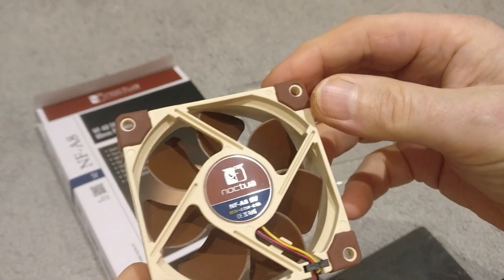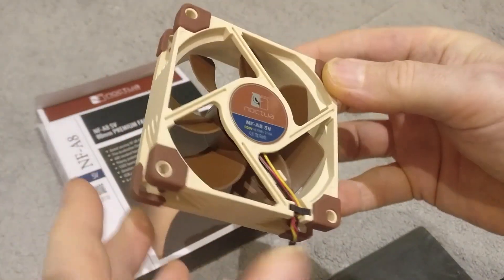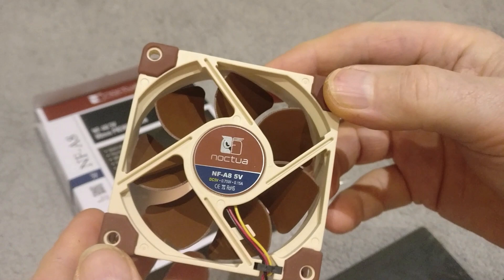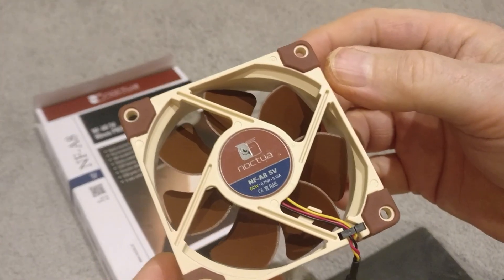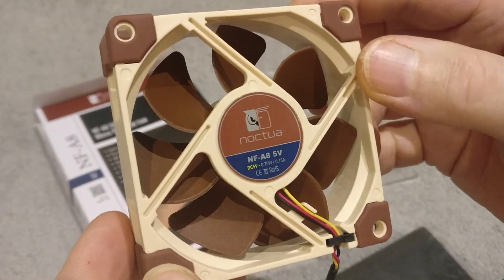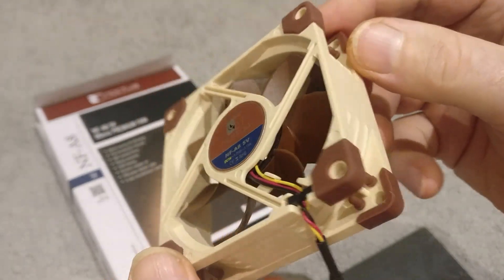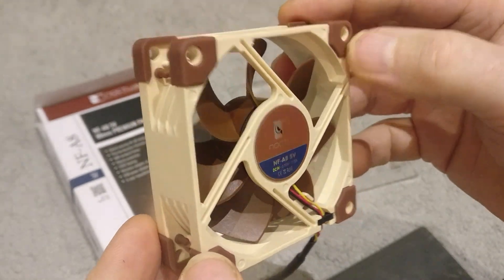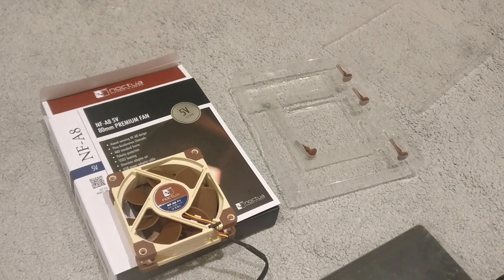So anyway, yeah, that's just a quick unboxing — nice neat looking fan, the build quality does feel very good. Obviously the real test will be in the using, so I'll install this probably tomorrow in the outside cabinet and I'll do a review once it's all installed. I hope you enjoyed that unboxing — if you did, please consider subscribing and maybe even hitting that notification bell so we see each other in future videos. Take care everybody.